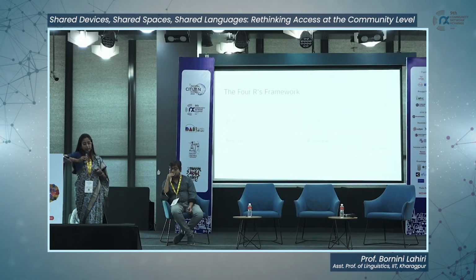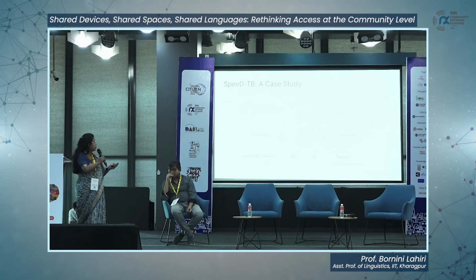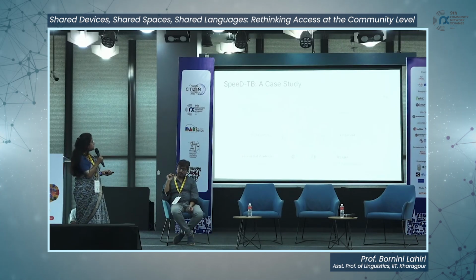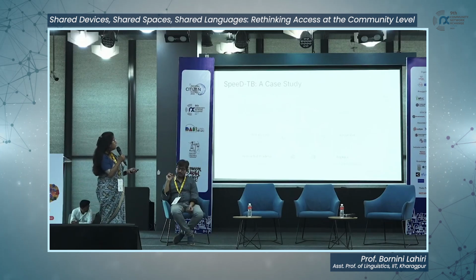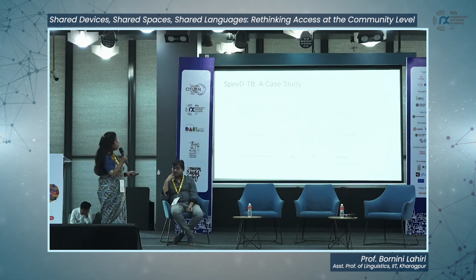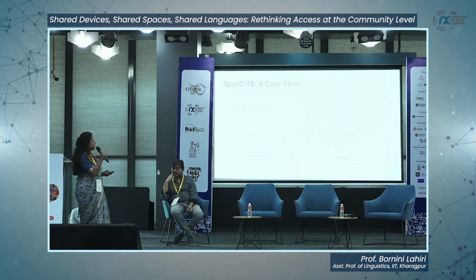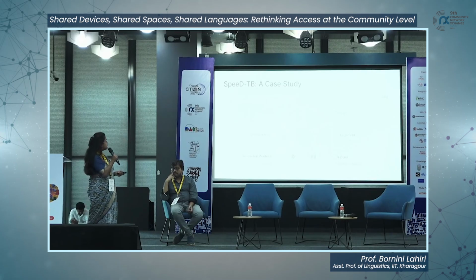All their information with that. So, as I mentioned, this study of Toto is being done under a project which we call SPEED TB. Here we are working on other languages as well. We have languages like Bodo from Assam, Toto from West Bengal, Nishi from Arunachal Pradesh, Meitei from Manipur, Chokri from Nagaland, and Kokborok from Tripura. All of these languages are less resourced. We do not find much resource for all these languages.